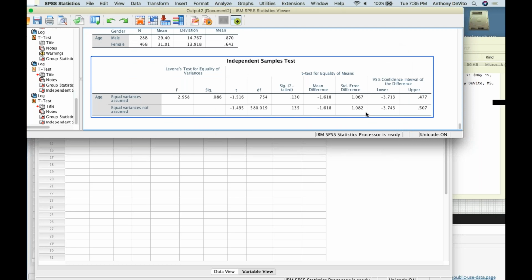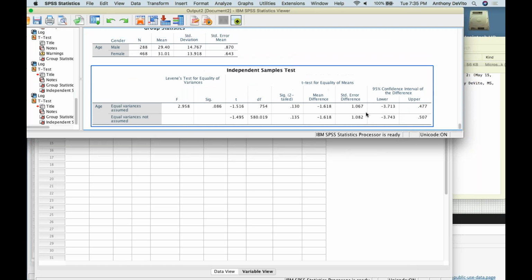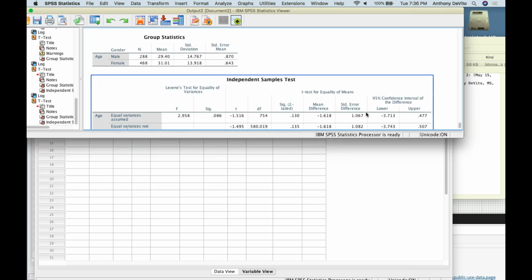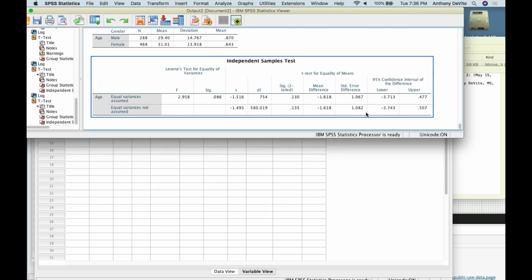So I can't say that there's a statistically significant difference in the ages of males and females that are on this ship. So I failed to reject those two null hypotheses. My first null hypothesis, looking at the association between survival and, what were we looking at again? Survival and gender, was it?